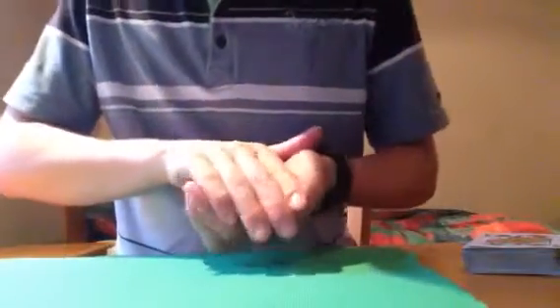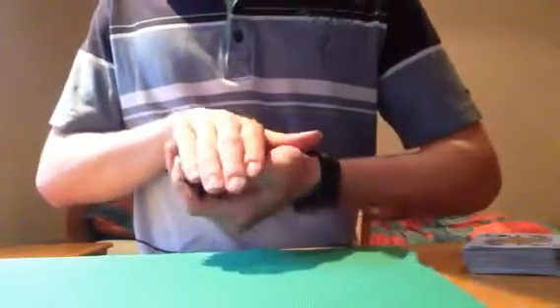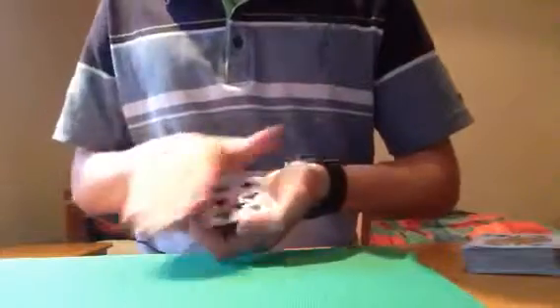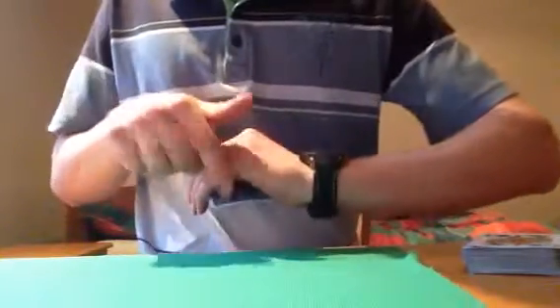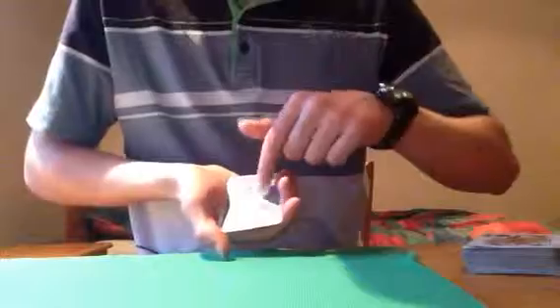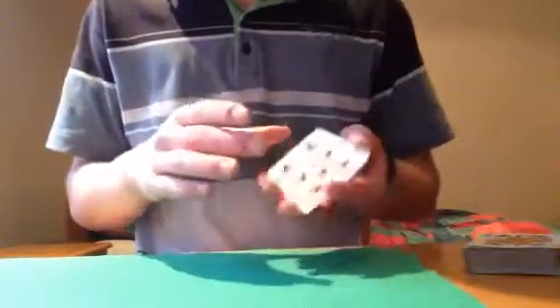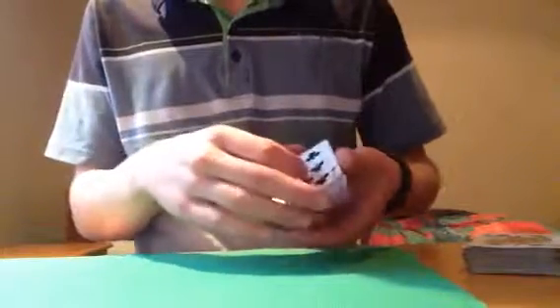Now this will take a bit of practice, but it's not that difficult. So after you've done that, you quickly square up, but make sure your hand covers it at all times, because the spectator must not see the top card until the end of the trick. And make sure that when you turn this over, you don't flash this — you do that by just keeping your hand over it until this hand is completely over. Then you push it through your hand as usual, quickly grab it with this hand, turn it over, and push it through. You need to make sure that you grip the card tight to stop it splitting.